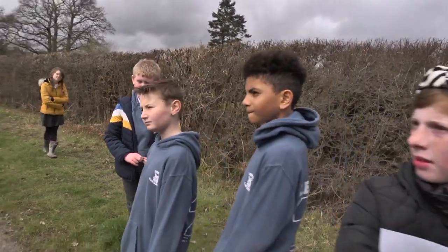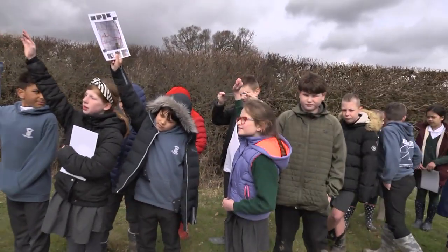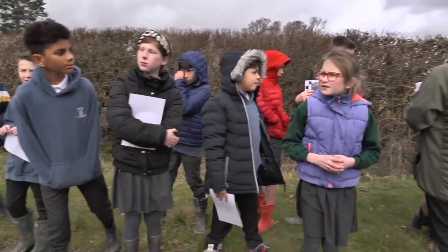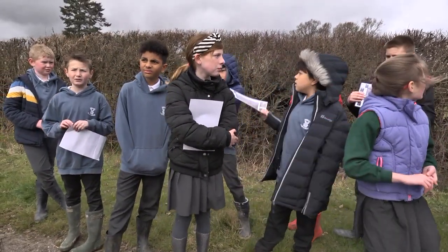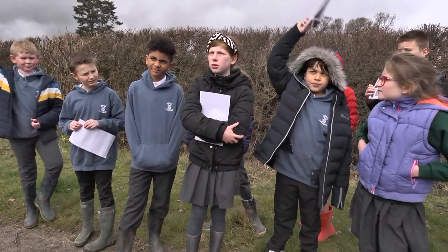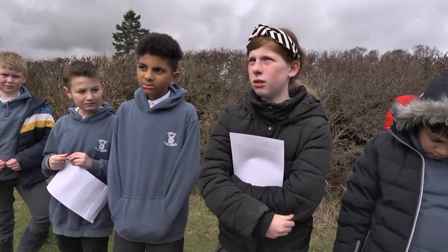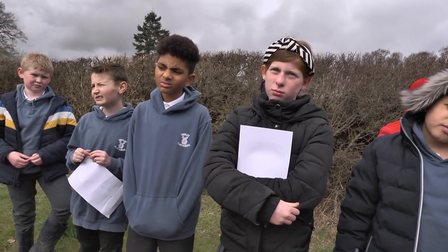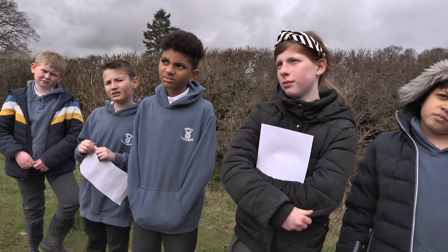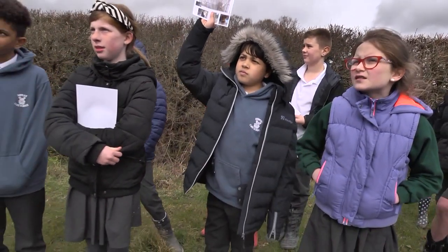How many of you do you think will bring your parents down here or your families down here for a walk? Some of you, if you want to take your maps home today, you can take them home and you can see your families. So most of you don't live in Shipley? I live You used to. Me too. So dial post. I know someone said Ashington. You were Ashington. Storrington. So do you think 100, 150 years ago, if the village children were here, I'd have got a different answer to that question? What do you think the answer would have been? Shipley, mostly. Mostly Shipley, yes.